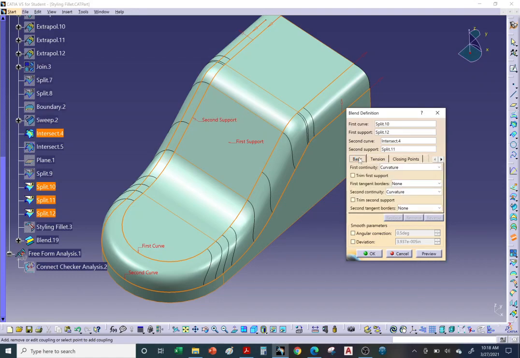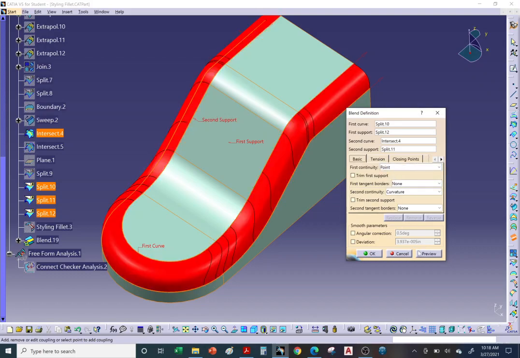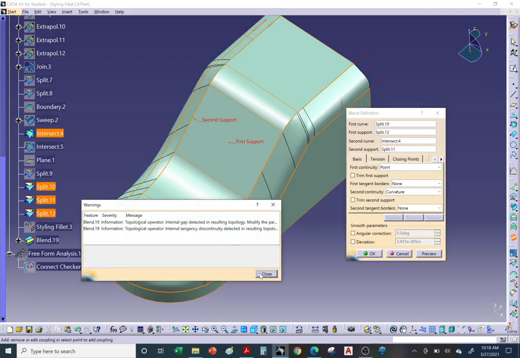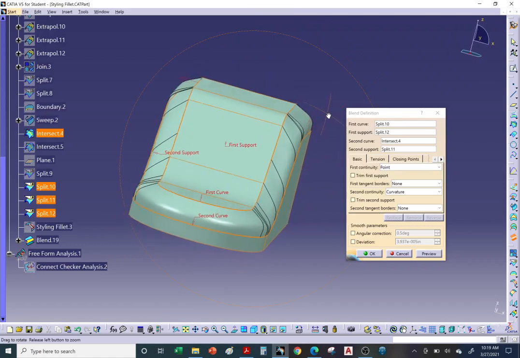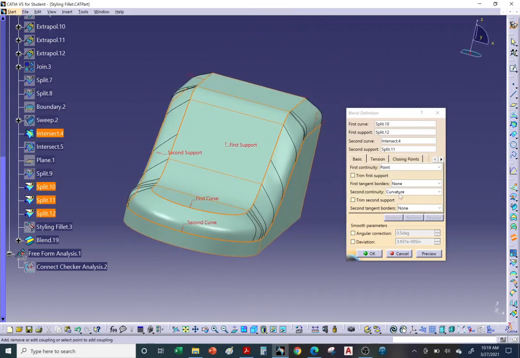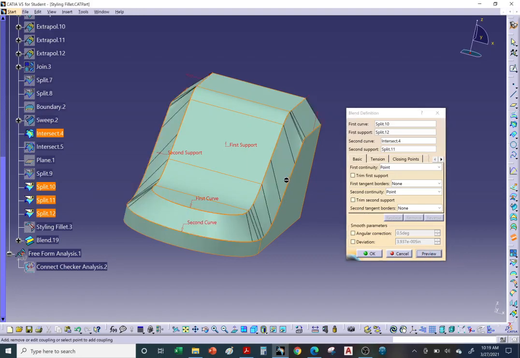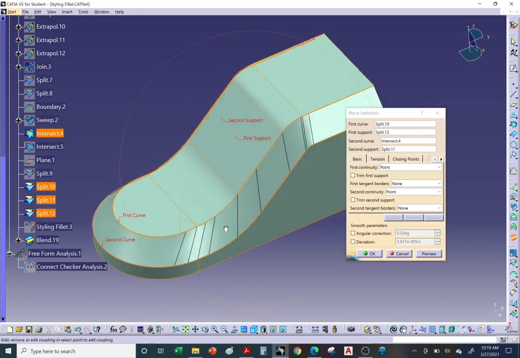All right, let's go back to the basic tab. So in basic, we can control, do we want tangency continuity or point continuity? If we go to point, preview, it's going to look flat, as you can see. Let's go back to point for the second one. Preview, it's going to look like a chamfer, right?